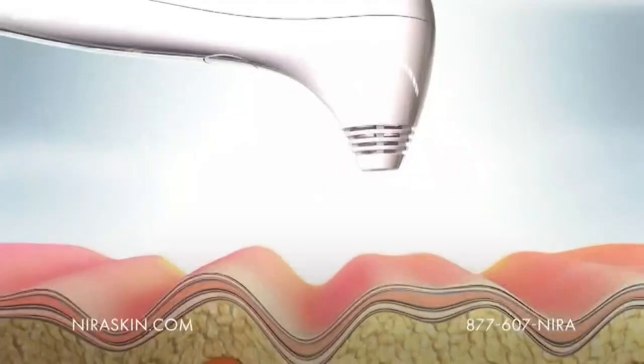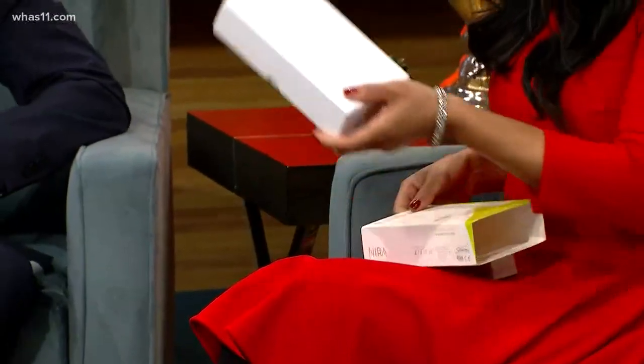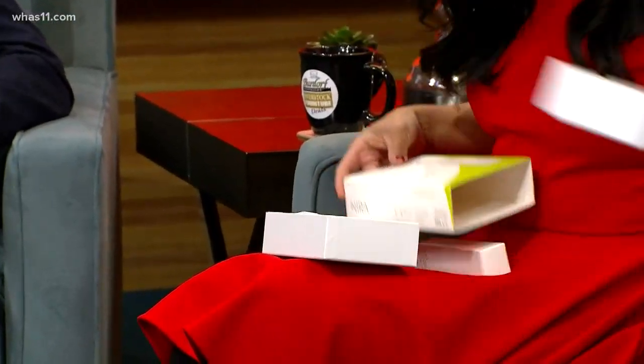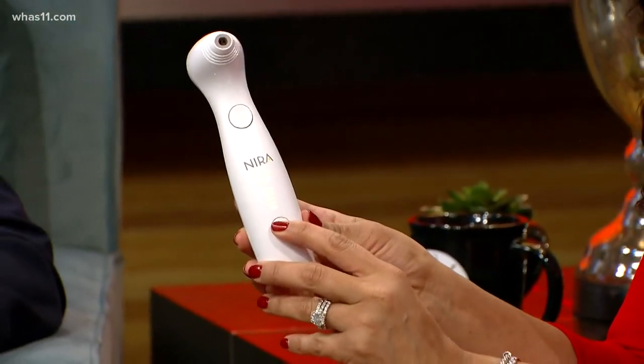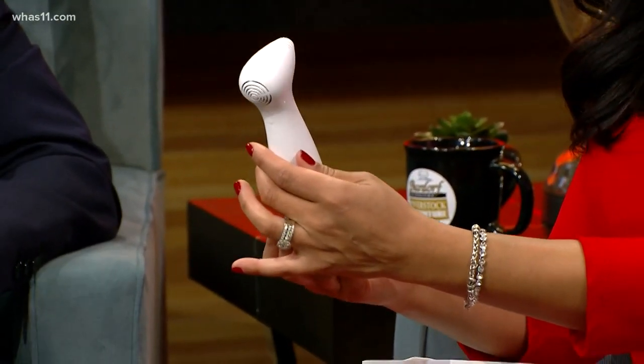I was so excited — I'm going to reach into my own bag right here because I received my Neera yesterday. I'm going to go ahead and open it, and perhaps you could teach me how to use it. I'm happy to do that. It's very easy to use — 99% of people said it's easy to use, and the vast majority said they actually enjoy using it. So I turn it on first — you click the lower button — and then there are five settings, comfort settings or different power levels, so you start at one.